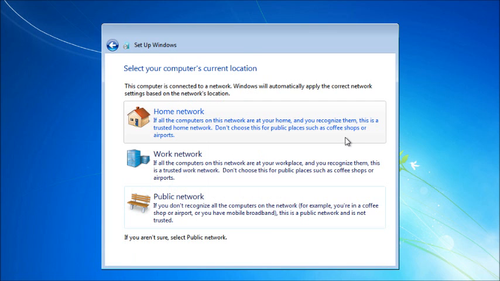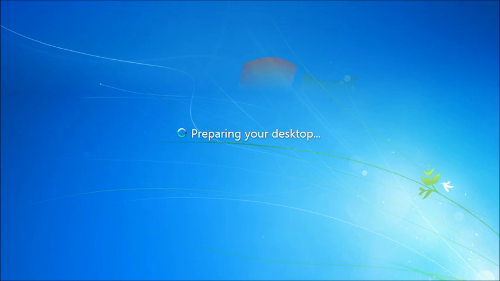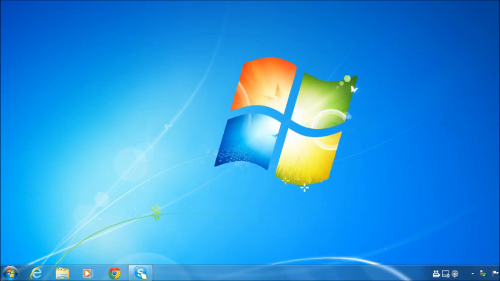If you're wirelessly connected, you'll now be prompted to connect to your home network. Select your network from the list and enter the passkey if necessary. Finally, choose Home and let Windows complete the setup process. Once the Windows desktop appears, reinstall your core programs and let Windows update itself through Windows Update. You'll also need to restore any backups you made.